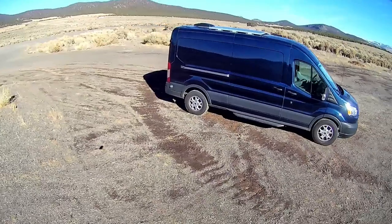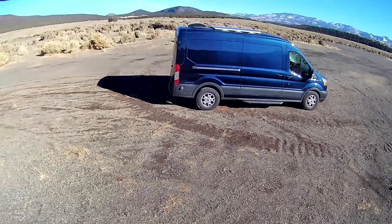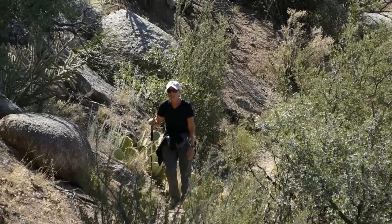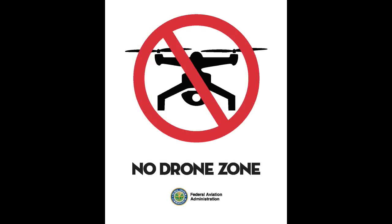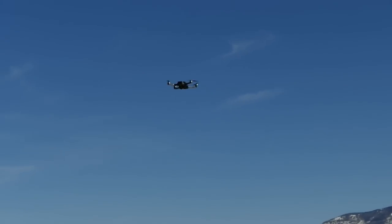We're rethinking that decision with our new van and trekking lifestyle. We could get some great video footage of our van Blue, and likewise some terrific videos of us trekking — and, well, I guess that's about it. On the downside, there are probably more places where drones are banned than places to fly, and even the smallest drone would be more than we'd want to carry on anything longer than a day hike. Nevertheless, a new toy has its appeal, and I was pretty sure Marcy had been secretly wishing for a drone for her birthday. So I decided to get her one, and after a lot of research, I bought a Holystone HS720.